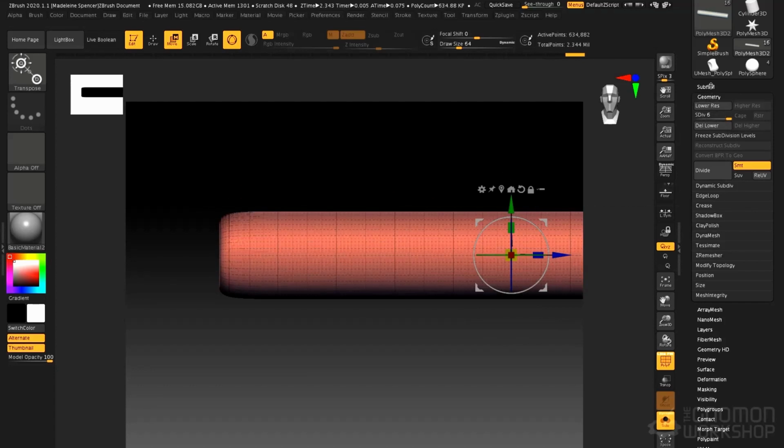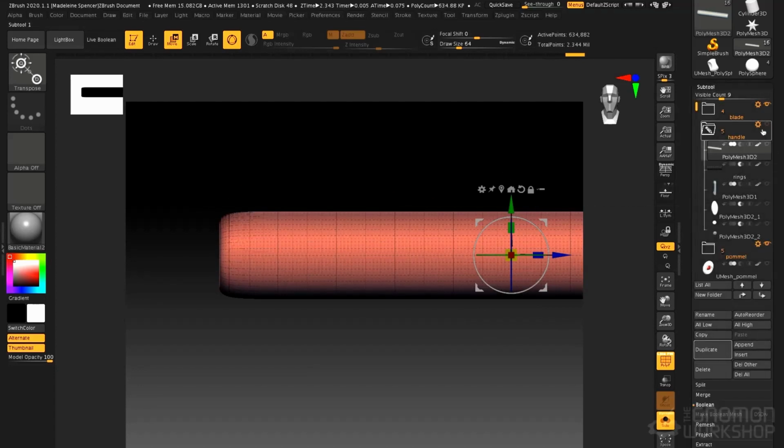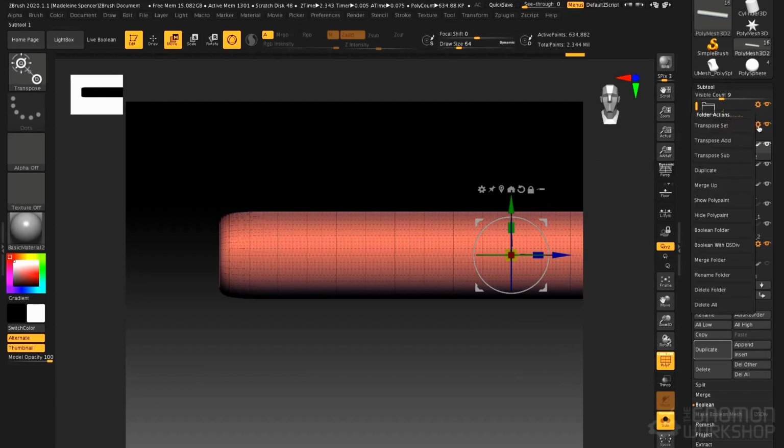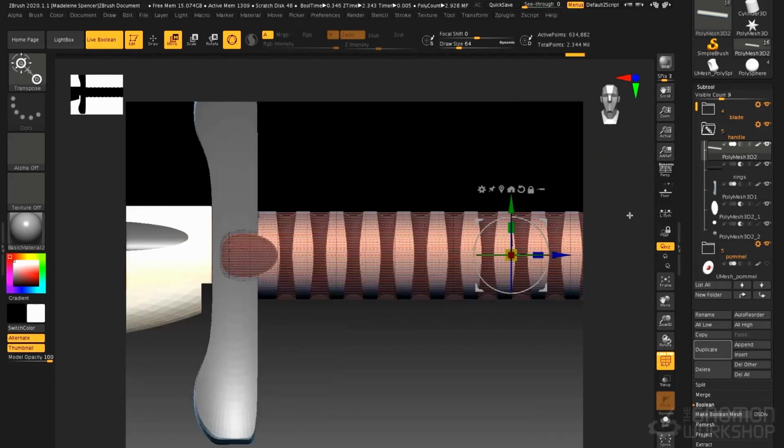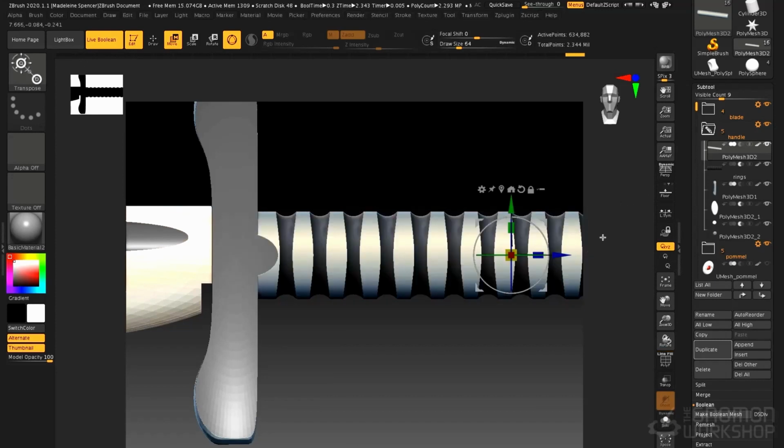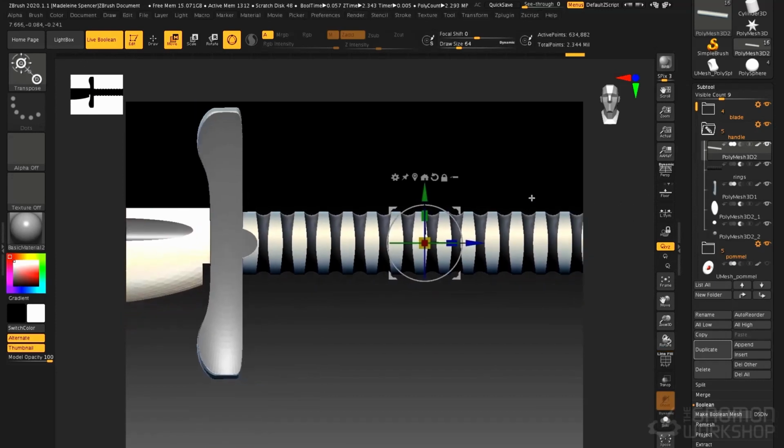Go to our subtools, turn visibility back on this, and turn off solo. Turn live Boolean back on. And let's try this once again. Let's go ahead and Boolean this folder.